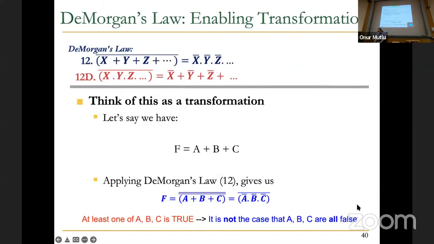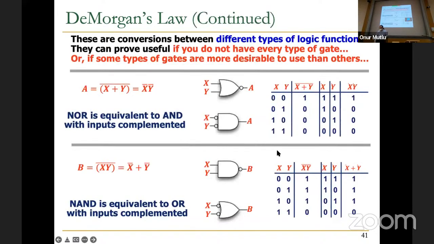And we talked about De Morgan's law. De Morgan's law is interesting because it's also used to change the representation of a function, right? Basically, this is the transformation. I'm not going to go over it again. I like thinking of things logically. When I see a Boolean equation, it's good to think of things logically. Basically, the logical transformation is that this function says at least one of ABC is true. De Morgan says it's not the case that ABC are all false. And these are logically equivalent, right? That's why this is called logic.